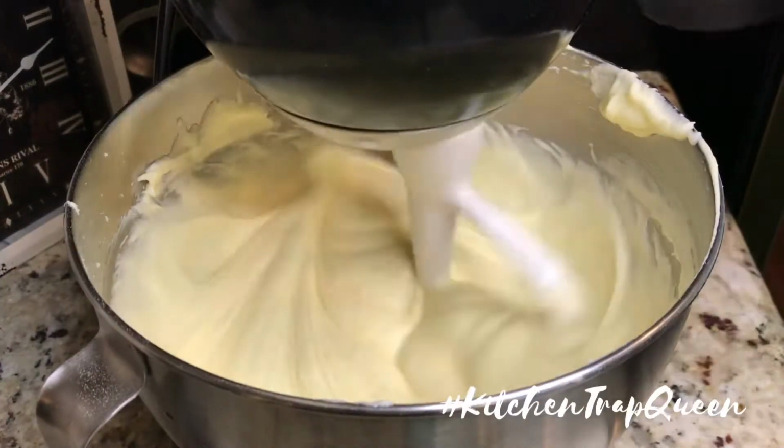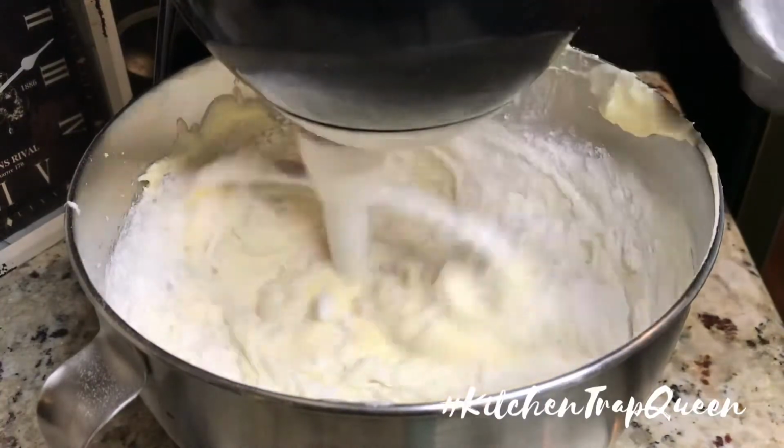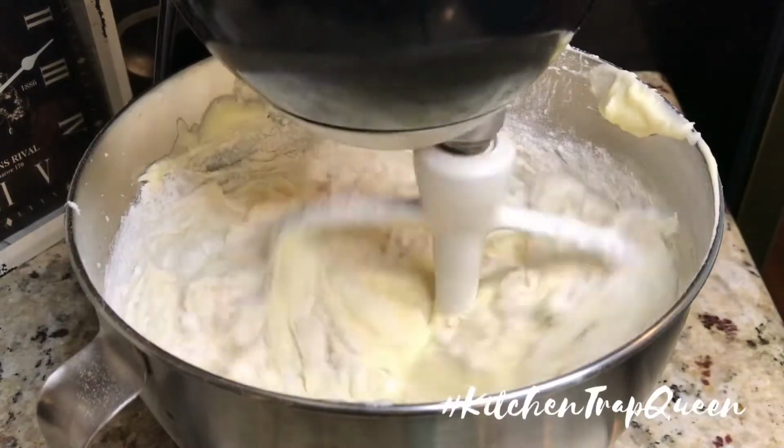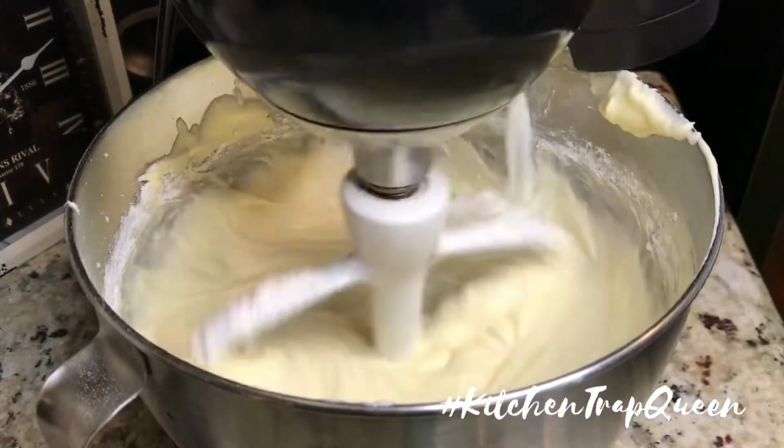So now we're going to put our mixer on a low speed and we're going to add in our cake flour and our milk. You want to alternate between the flour and the milk so that you are starting with the flour and you're ending with the flour.